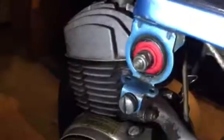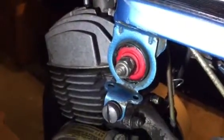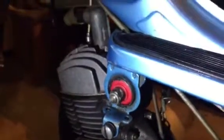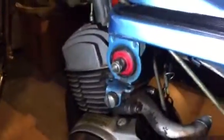Take a look at these. Okay, let me tell you exactly what I did here and why. Basically, the Motobecane has motor mounts as the engine moves forward and back as it shifts with the variator two-speed trans.